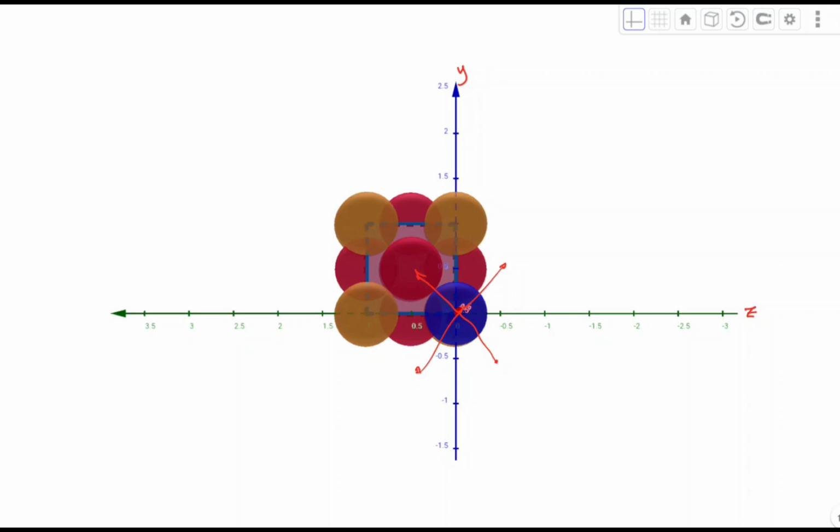And in total, in the xy plane, we have 4 atoms. In the xz plane, we have another 4 atoms. And in the yz plane, another 4. So in total, 12 first nearest neighbors. It's similar to the simple cubic second nearest neighbor, but in the FCC, the first nearest neighbor is equal to 12. The coordination number, or the first nearest neighbor in the FCC structure, is 12 atoms.